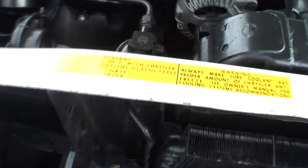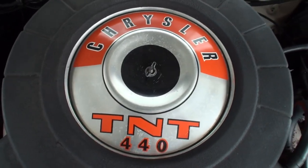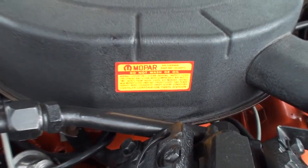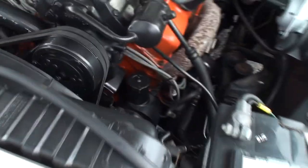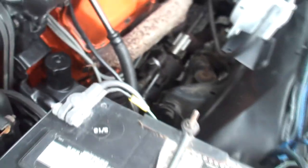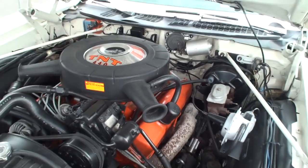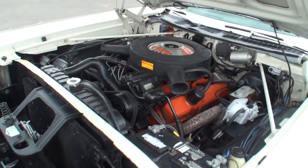We'll turn the car on in a moment. The Chrysler TNT 440 — that's got to be the top engine. It is. How Chrysler Corp marketed it: if you had the performance motor in a Chrysler, you had a TNT engine. If you had a Plymouth with the high-performance 440, it was called Commando. And if you had a Dodge, it was the Magnum. That's great — thank you for sharing that. Let's start it up!